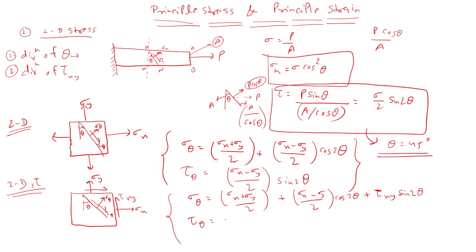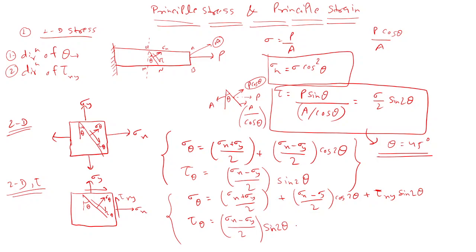For this, the first term remains the same with the minus sign. Minus sigma x minus sigma y by 2. You are telling me minus sigma y minus sigma x minus sigma y by 2. Sir, we'll get a minus also. Not getting, what are you saying? It will be minus of sigma x minus sigma y by 2. No, this would be this way. If you are changing the resultant direction of tau theta, then it will become minus.